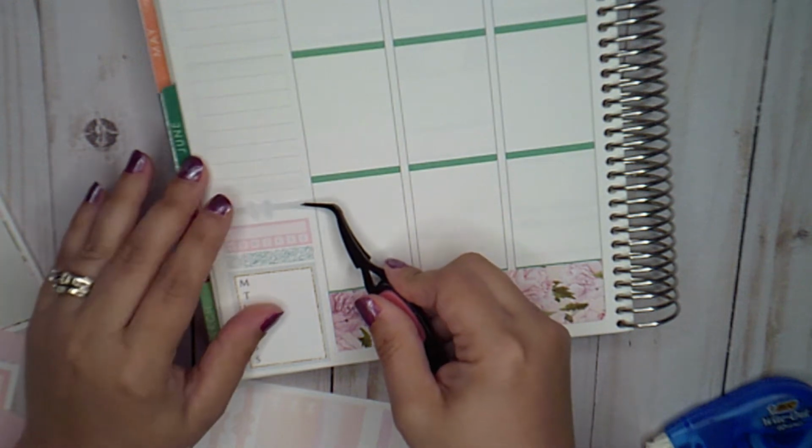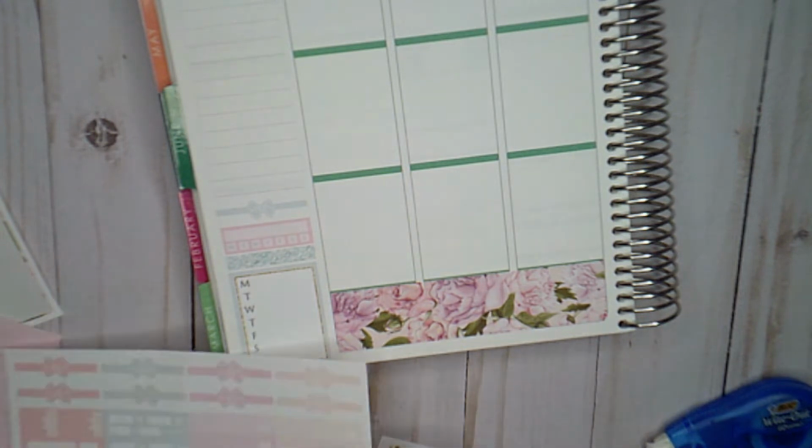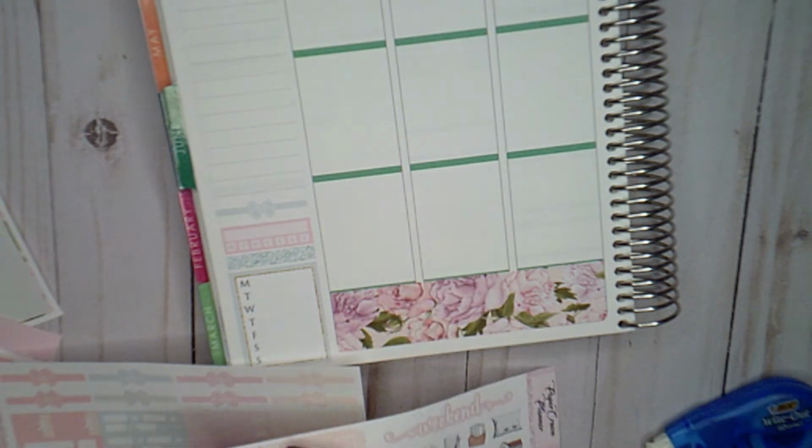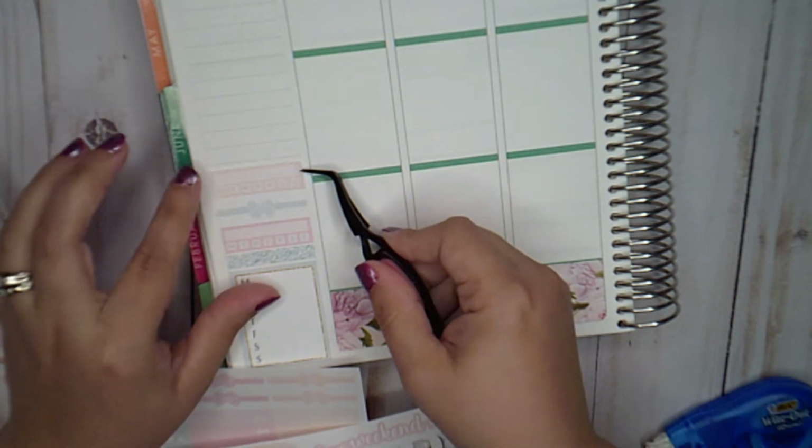Alright, so it's a little bow divider, and it's a light gray kind of bluish color, so it breaks up the colors. And there's the other habit tracker.